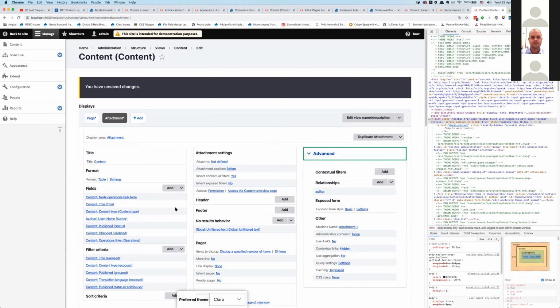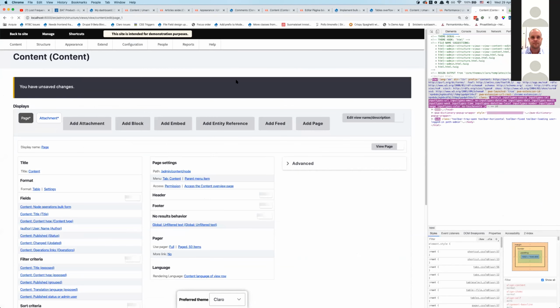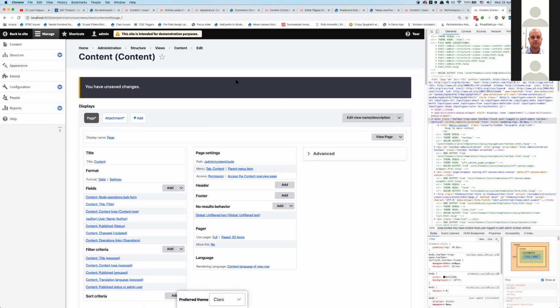So this is what we've been able to get done on the Views UI so far. And this is just the first day. Hopefully we can get more things done as we go. I'll give another update next week on what we've been able to get done. Great.